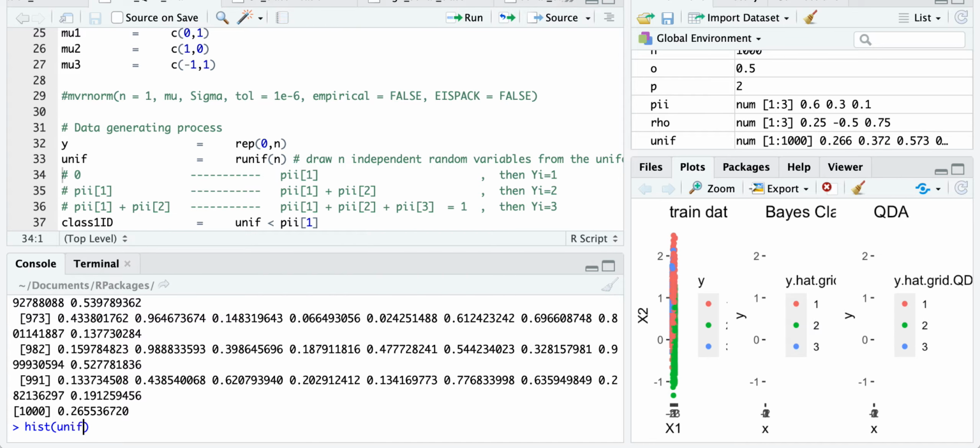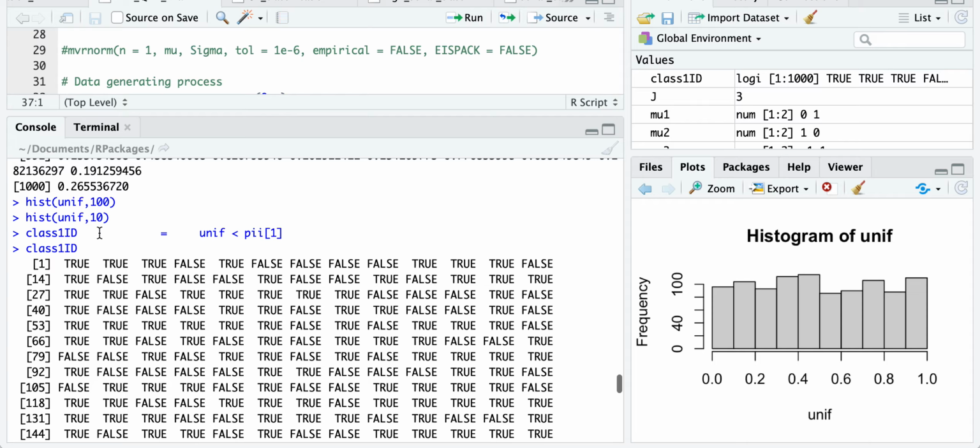Okay. Then we're going to say, find me those observations for which the label should be 1. So we run this. So class 1 ID is a list of trues and falses.